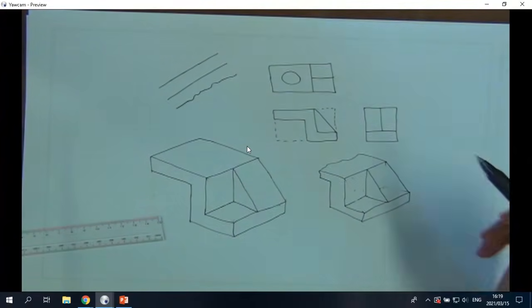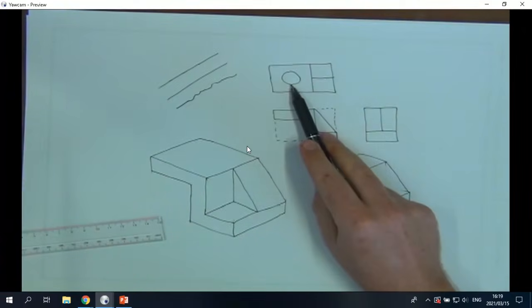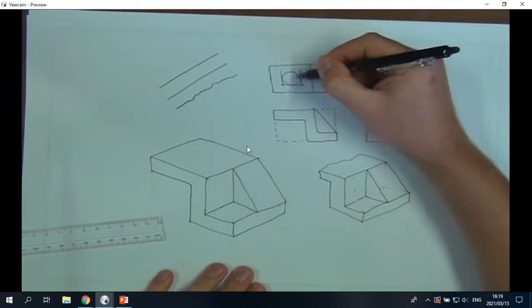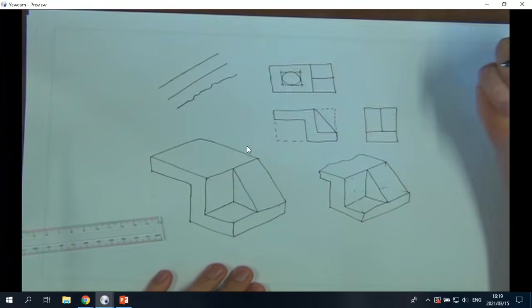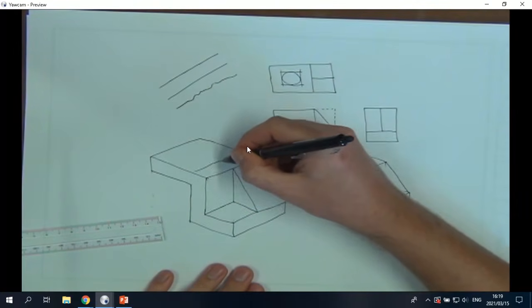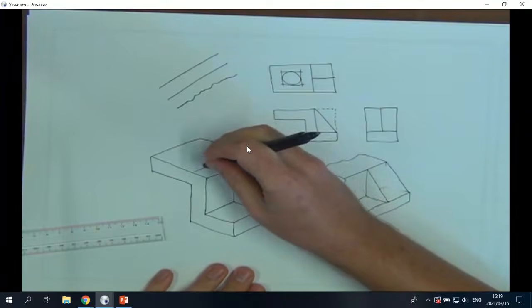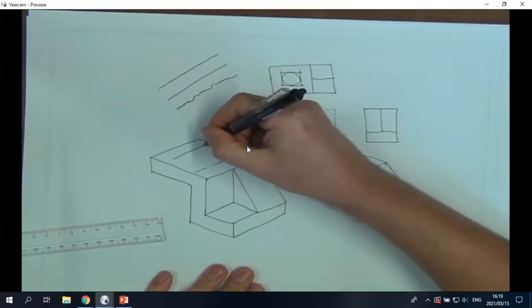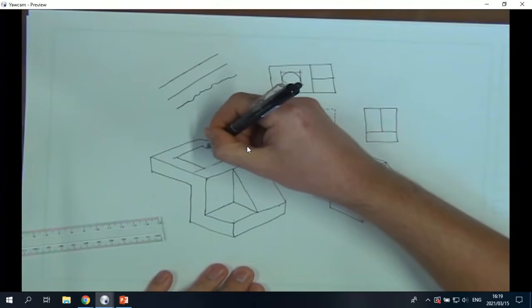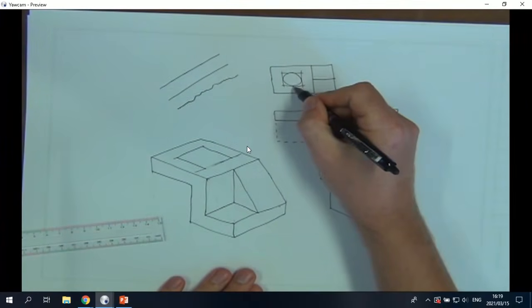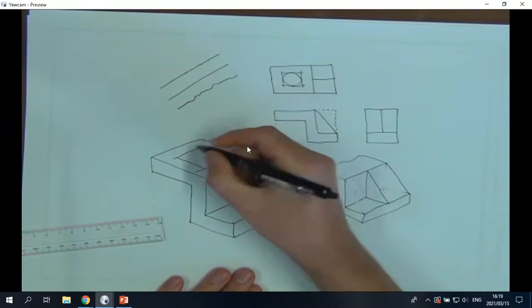Okay. Next one is the circle here at the top. So for that, I'm going to put a box around the circle. And draw this box in place. Something like that. In the center of each of the lines of the box, we'll have the circle touching.